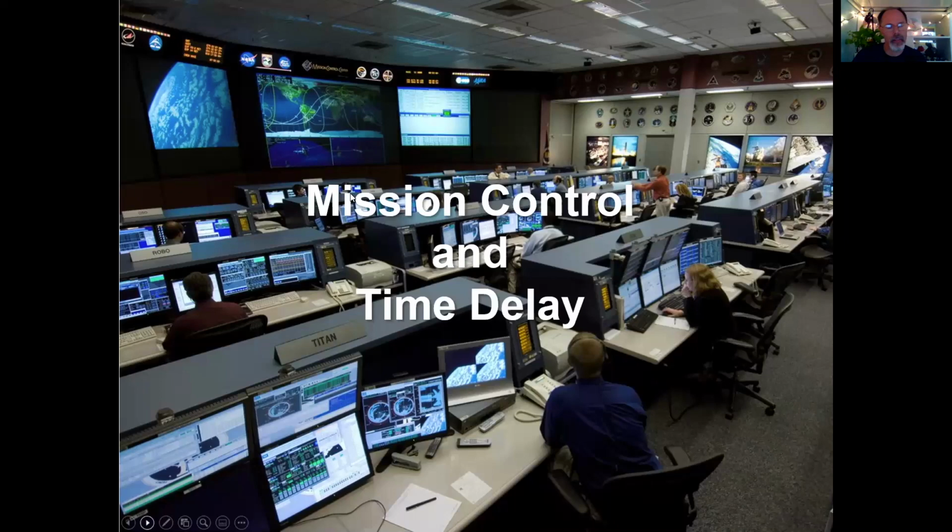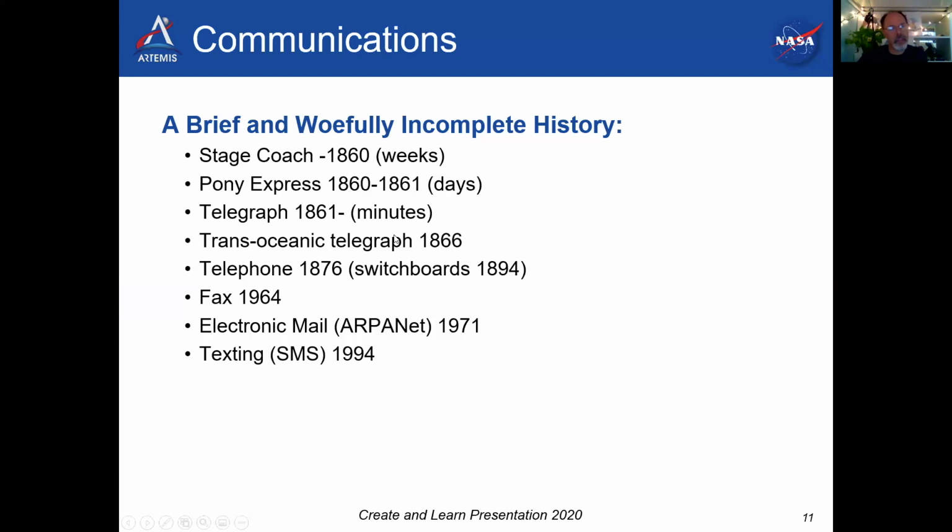For a very brief period of time, a little bit longer than a year, we created something called the Pony Express. It was a series of way stations with horses, and basically a rider would take your message and hand it off to somebody else who would immediately get on another horse, and you would then be able to cross the United States through this series of way stations in days. Well, that was supplanted by the telegraph, which was wires that transmitted electrical signals. If you laid these wires on the ground, you could use the electrical signals, as long as there were wires between where you were and where you wanted to go, and now you can get your message in minutes. The transatlantic telegraph stretched wires under the surface of the Atlantic Ocean in 1866.